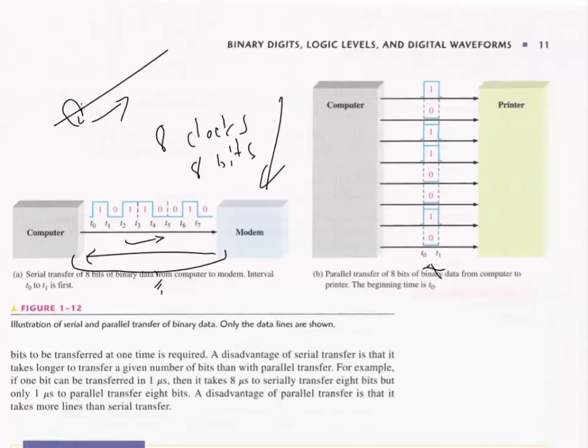Nowadays, what's the standard interface on your computer going outside? USB, right? USB stands for Universal Serial Bus. So you don't hardly ever see a parallel interface going to a PC anymore. Even up to about 7 or 8 years ago, most of the hard drives inside a PC were still parallel, and they would use relatively short ribbon cables, but they were still parallel.